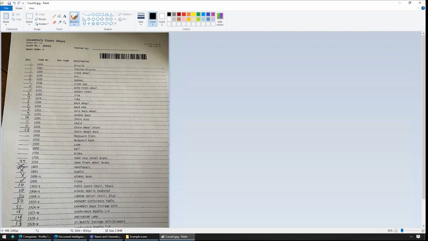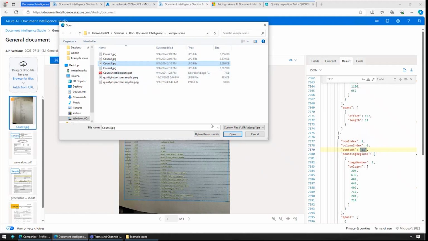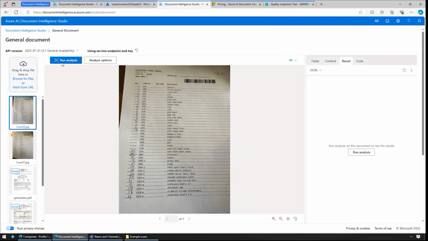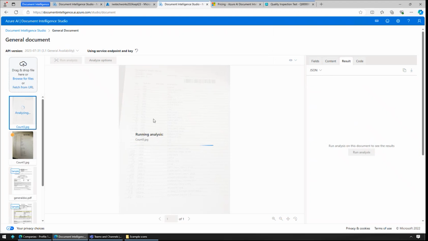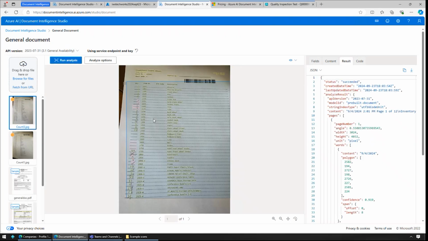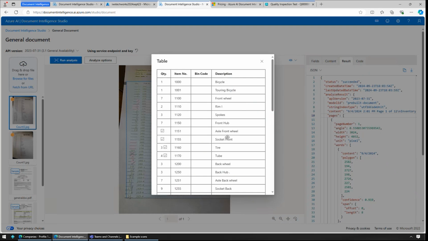Now, the interesting part is, what do you as a programmer want to happen with those values? All right. So let's take a look at this count 3, and let's see what it actually does with the analysis. All right. So it's running the analysis. And after it runs it, it's going to correctly detect it. And you'll notice here, it's got lower confidence ratings on this, right? So it does still detect the values, but it also interprets them kind of differently.